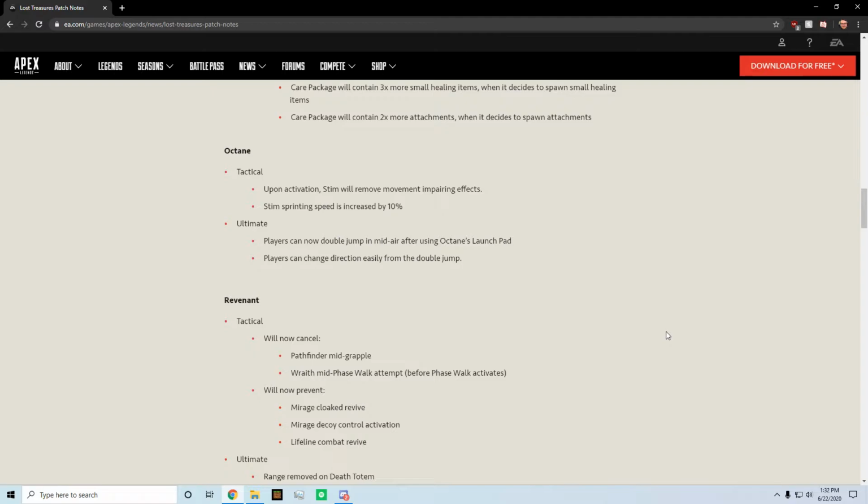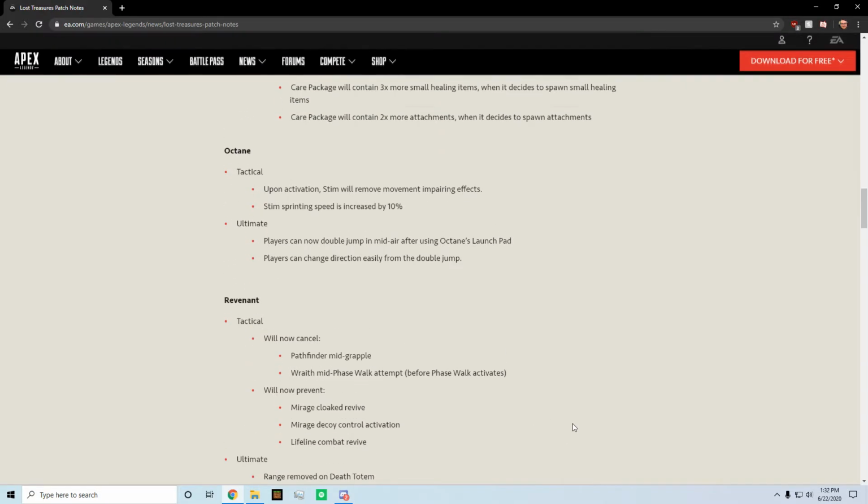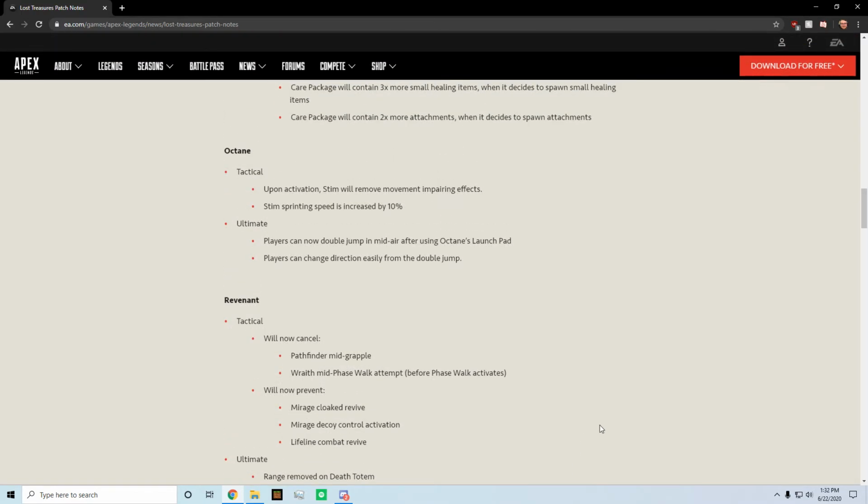If you can place one of those nicely, you're going to take Lifeline's revive out of the game for a good 25 seconds. So that means she's either going to have to do it herself or she's going to have to stop and fight, which means they're out of a teammate for 25 seconds at least. So that's an insane change for him. It's going to add a lot of usefulness to him.